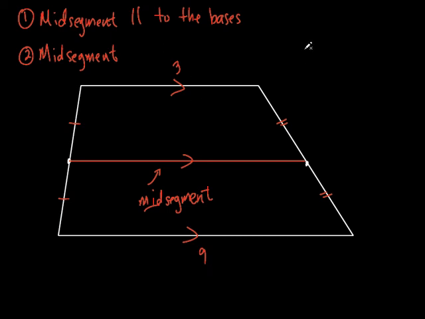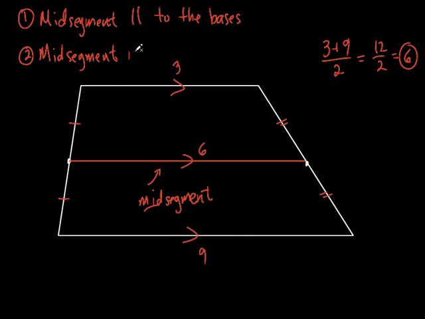And how do you find the average of something? Add them up and divide by, in this case, you only had 2 of them, so you divide by 2, right? So that right there is what? 3 plus 9 is 12, divided by 2 is 6. So this mid segment right here, it's going to be 6. All right, so what can we say?